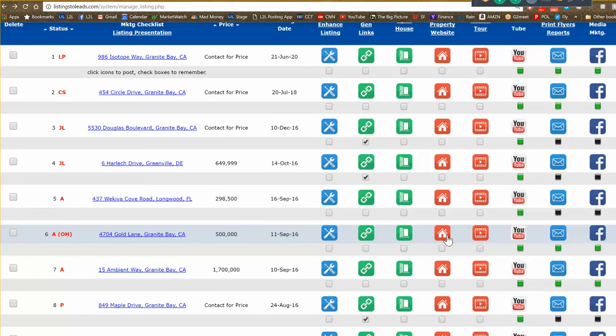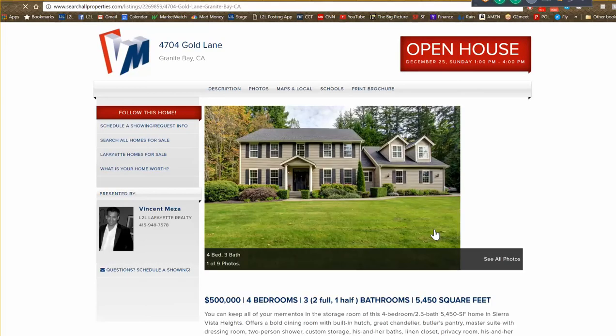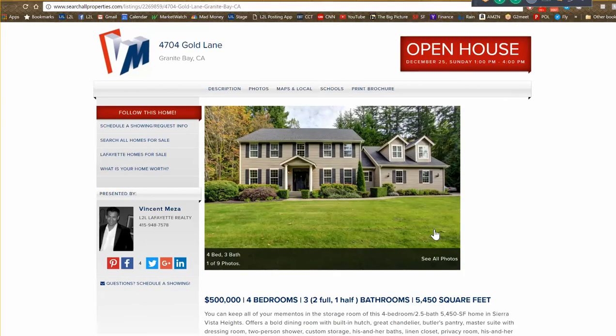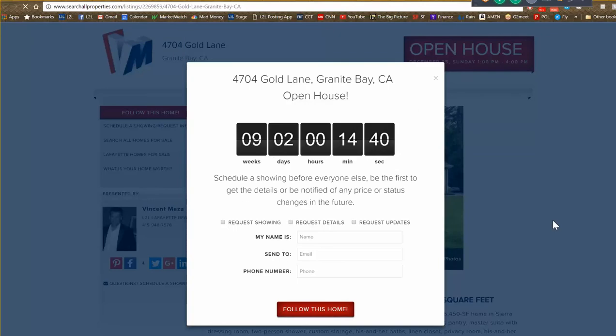And right here, I have got an open house, says OH. So here's my single property website, right? And I want to definitely market an open house, right? Because when it's here, it says open house on the right. It's got my logo up on the left. It's got the ability for me to share on the left-hand side. And then it's got this pop-up page that automatically pops up and gives me a counter, to get me kind of excited that, hey, what is this? This is happening in 2 days and 14 minutes. Well, I better fill this out, right? And at bare minimum, they're going to know about this.